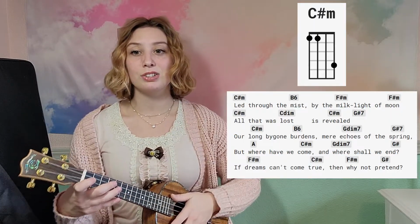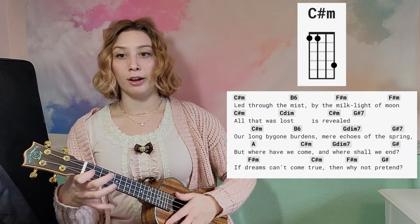Nice. Did you catch that? On C diminished, you did not do the top string. You just did the bottom 2. Good job. Okay, let's move on to the next 2 lines, starting on C sharp minor on "Our long bygone burdens."